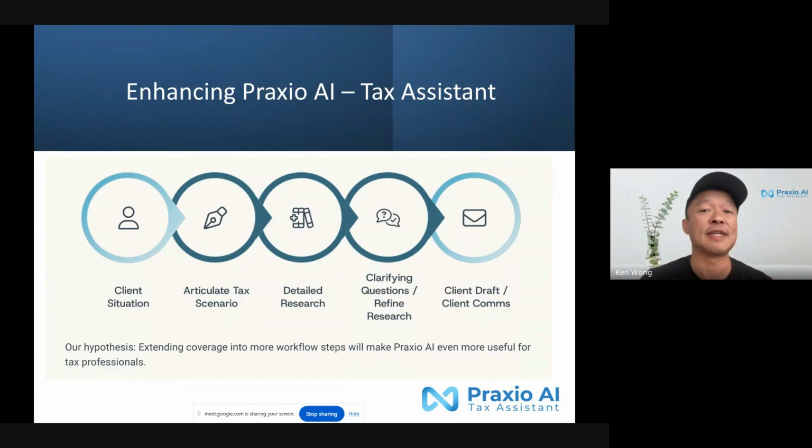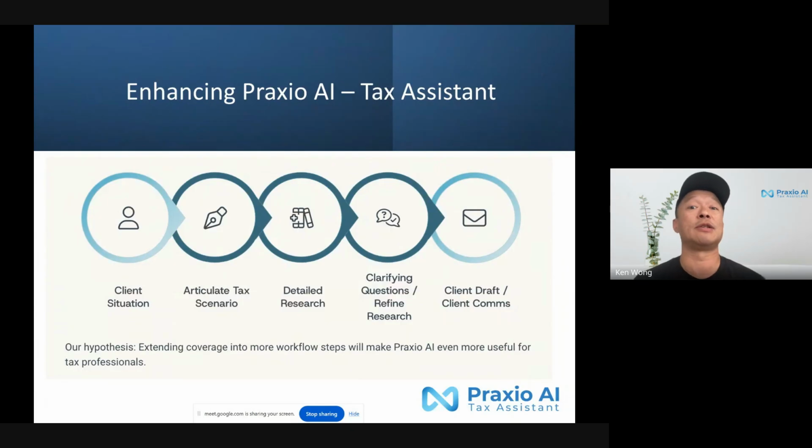So our hypothesis is that there's a lot more we can do probably to extend the platform, both on the left-hand side and the right-hand side, to try and make that tax advisory workflow much more efficient. For example, we've had a number of users ask us, hey, can you automatically feed Praxio's responses and drafts into our internal workplace document management system?